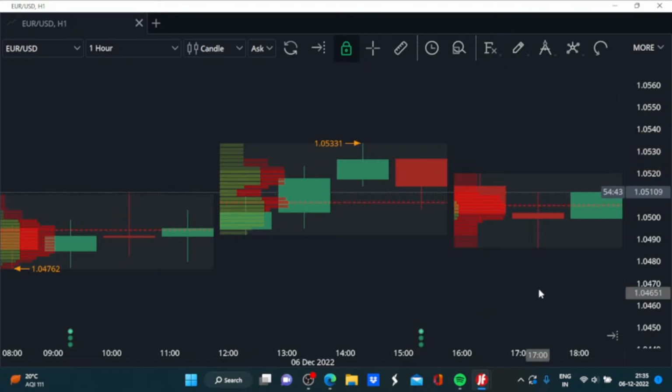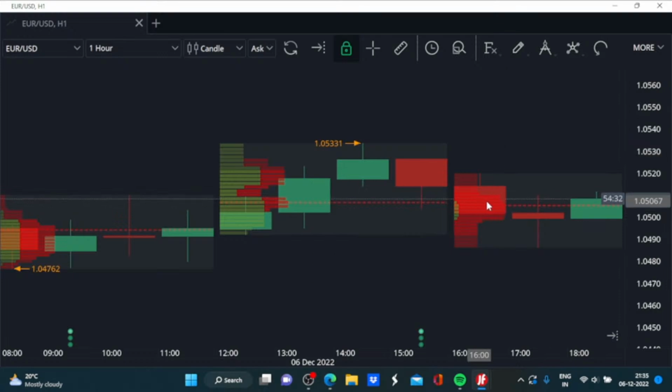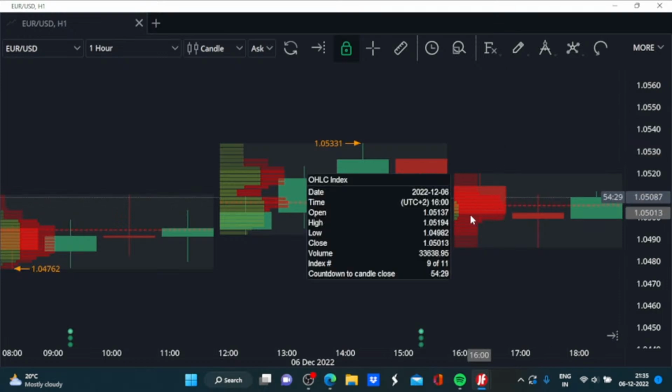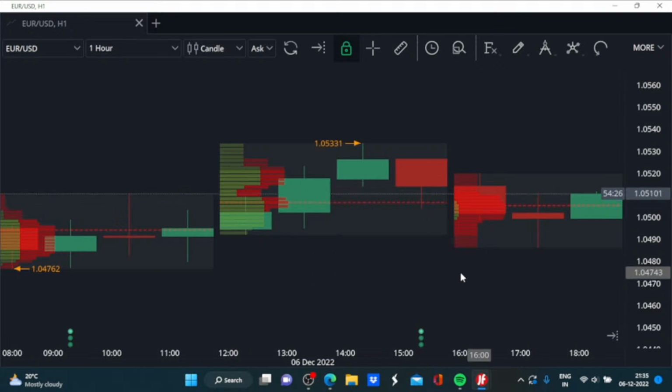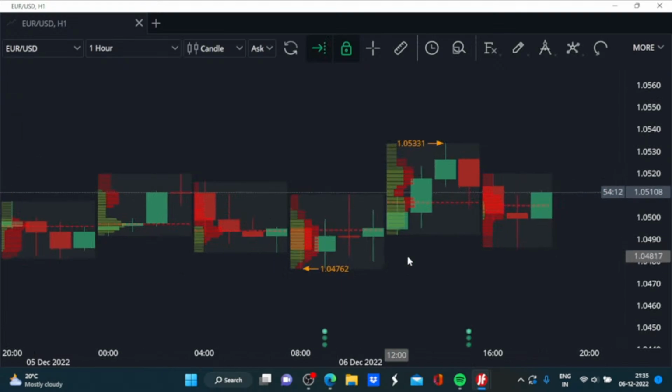Then if we go to the next 4 hourly cluster, and we have only 3 candles for this cluster as of now, here there is a significant amount of bid volume, and we have these large red bars clustered around the price zone of 1.051, and that is where the price is struggling. So you can make the assessment that this is the price range around which there is significant interest of the market participants. You can then utilize this data to figure out the zones of resistance and support in which you feel that there is going to be significant interest.